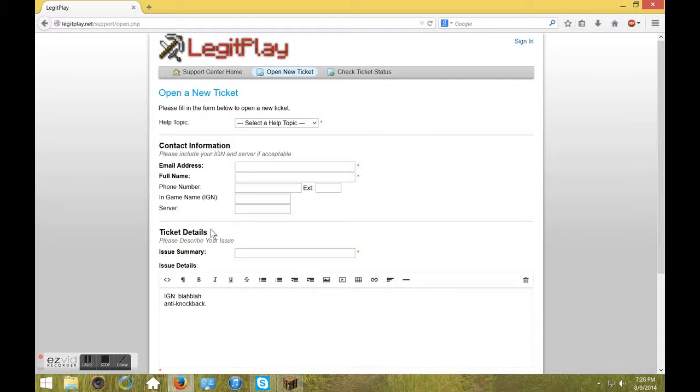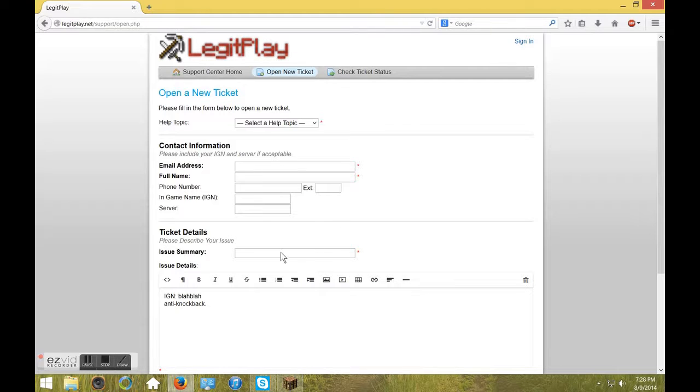Alright, server. Now, when this first came out, it kind of confused me. I know, I'm a little slow, but hey, it happens. Servers pertaining to are basically, it's not legit play. Don't put legit play. It's SMP, Kit PvP, creative, capture the flag, any of the servers that are in the actual server hub.